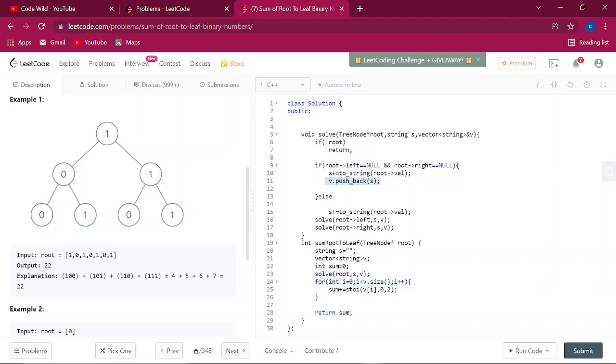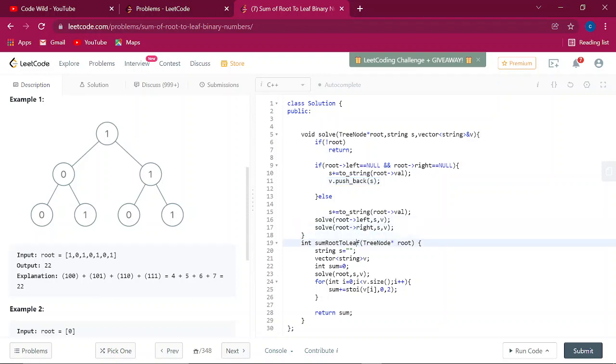The final vector will be like this: 100, 101, 110, 111, but this will be in the form of strings, and also in binary, right? So we have to convert this into decimal.